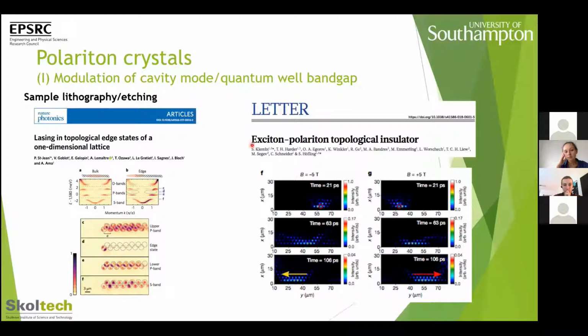And then Sebastian Klembt and Höfling's groups have recently taken this research of topologically protected edge states in these lithographic systems to two dimensions, so that you can access these unidirectional flows, where the direction of flow is dependent on the sign of the magnetic field, and it's robust against defects in the potential landscape that exists.